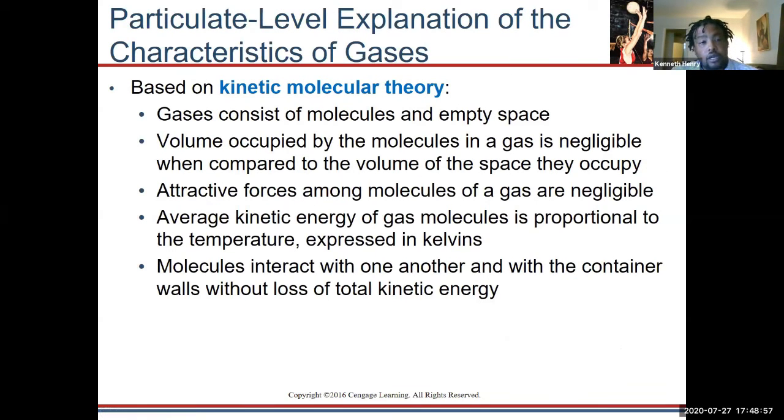So, do you guys remember the kinetic molecular theory? Talked about it. Kinetic means what again? Movement, right? So kinetic means movement. So kinetic molecular theory means movement of molecules, essentially, right? So all we're saying is that gases are constantly moving, and since they're constantly moving, they're moving throughout that empty space, okay?